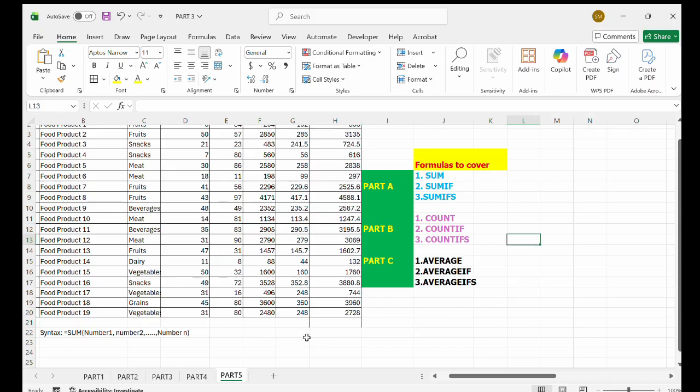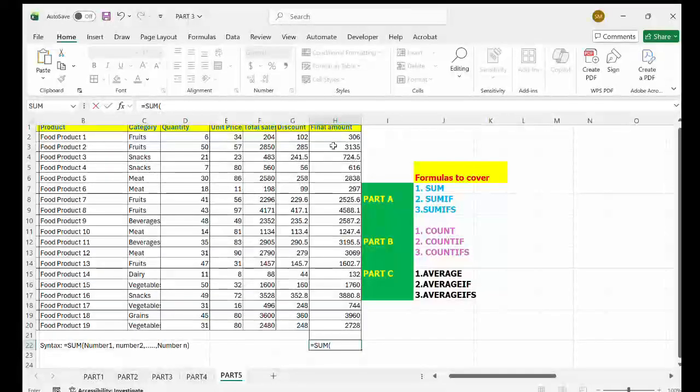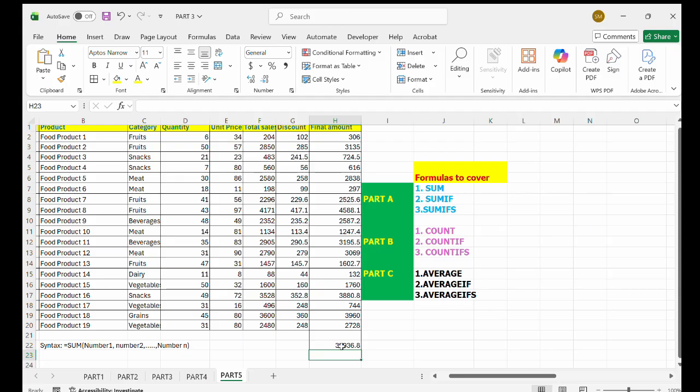For example, let me select here in this column because SUM, then double click on it, and then I'm going to select a whole column that I want to calculate the sum of. So I scroll down and select this one. You see it goes from H2 up to H20. Then I close the parentheses. I click enter. This is a SUM formula.